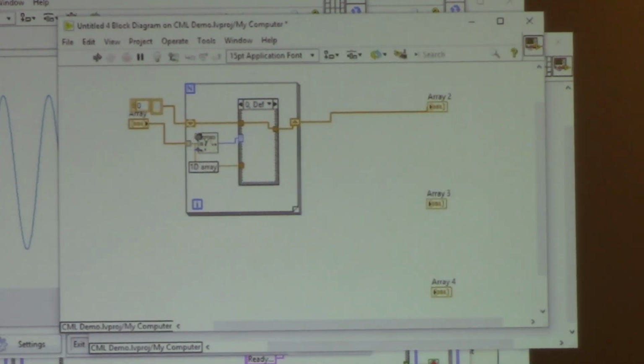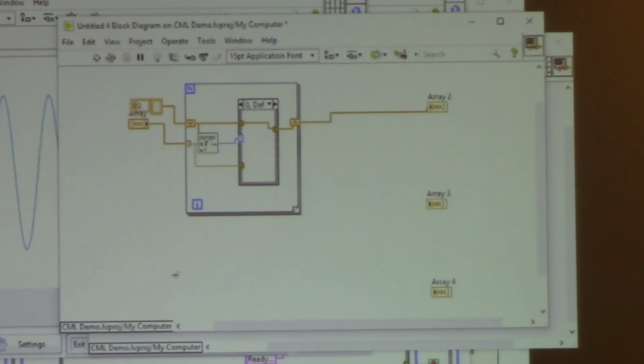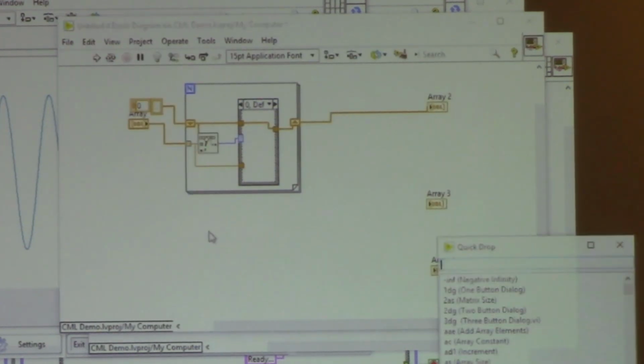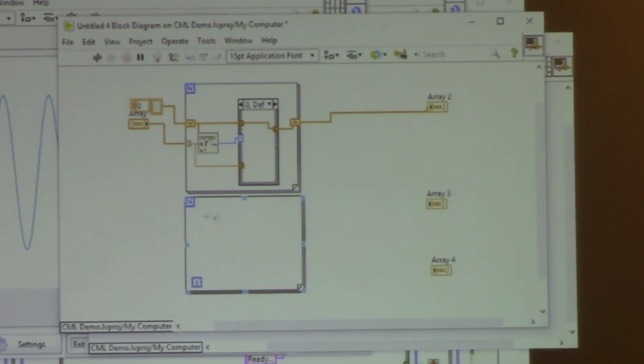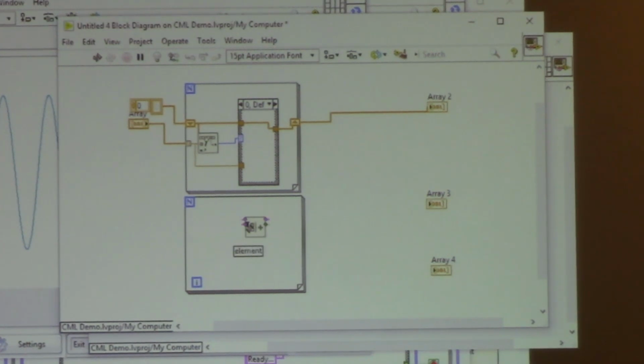All right, so we removed all the duplicates from our array. We had a bunch of 1s and 0s and 2s, and we removed those. If you had to write a VI that removed duplicates, that's probably how you would have done it, right? You would have done something similar to what I did. Well, if you don't pay attention to the upgrade notes, you won't know about a new feature in LabVIEW called sets and maps, which make this code a lot simpler to write.